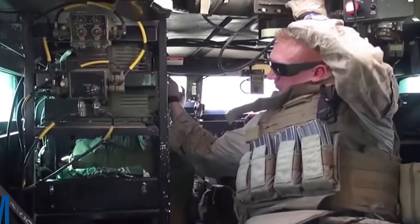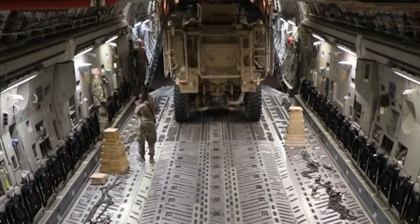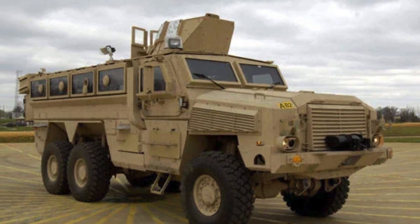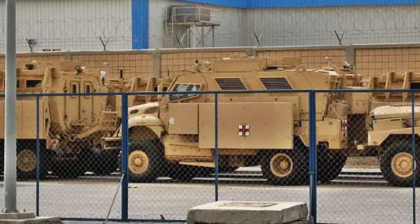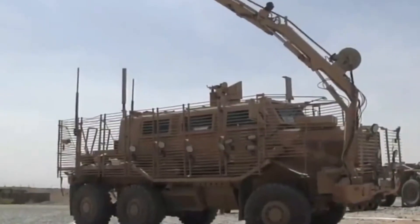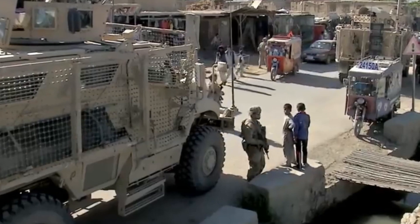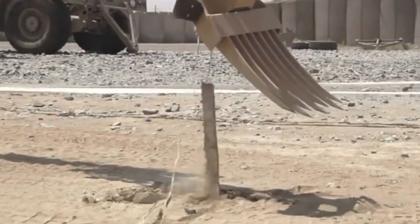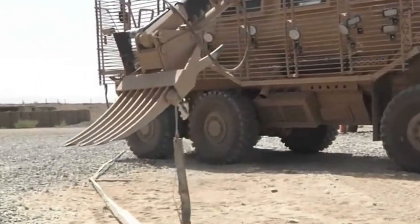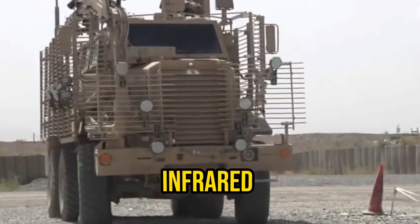Some Category 1 models had built-in computers and communication systems for coordinating with ground troops. Category 2 MRAPs, on the other hand, were considered the toughest and most survivable, built for high-pressure and dangerous situations — serving as ambulances, cargo carriers, and explosive ordnance disposal vehicles. One specific model, called the Buffalo, was designed especially for getting rid of landmines and IEDs. It featured 6-inch ballistic glass shields, cage armor, and an advanced robotic arm with multiple cameras and infrared sensors that could dig in soil or carefully lift an active landmine.